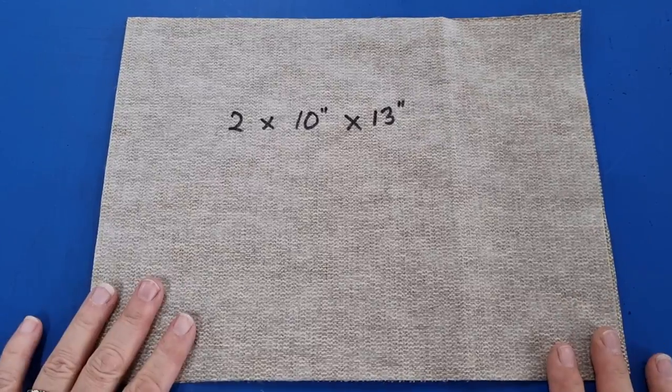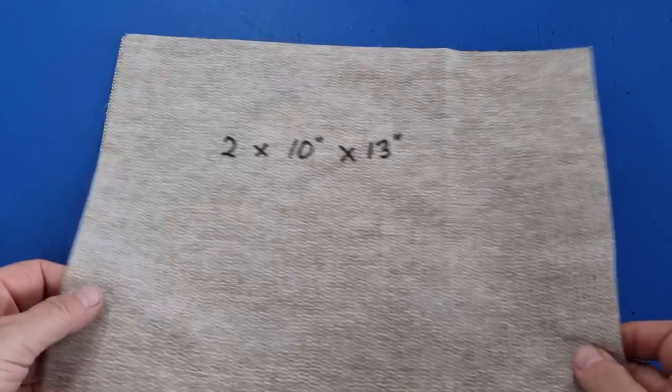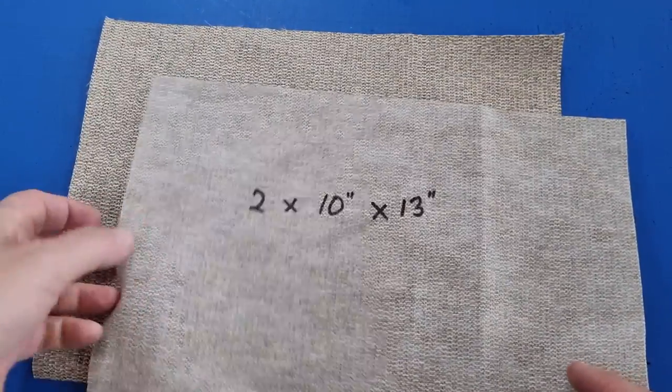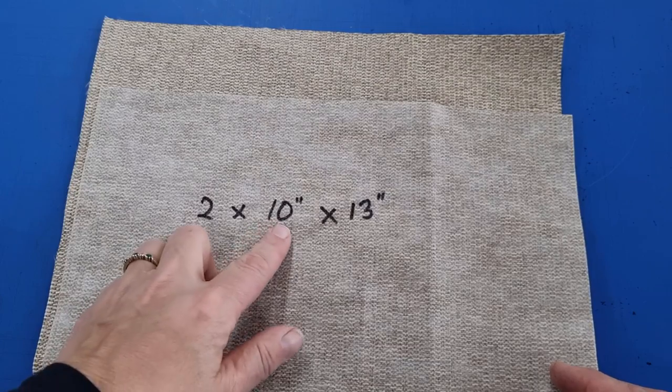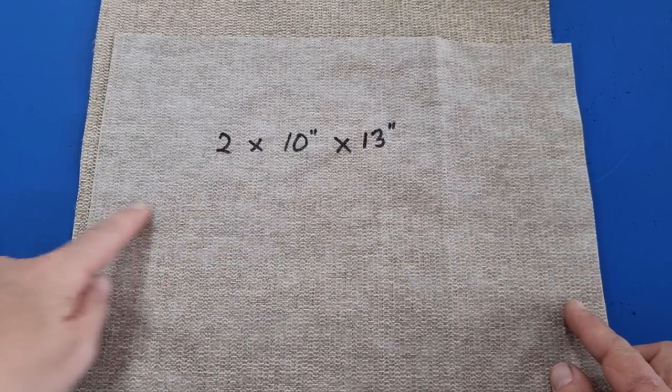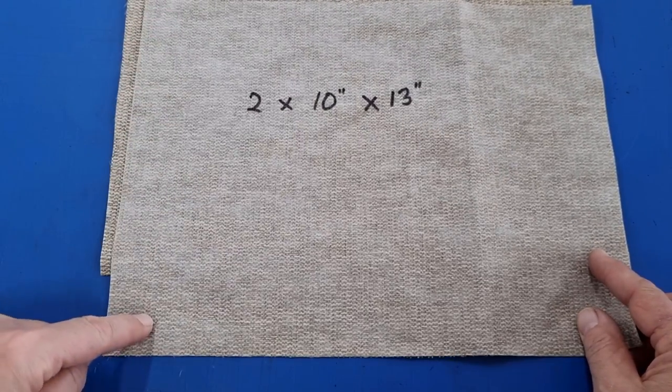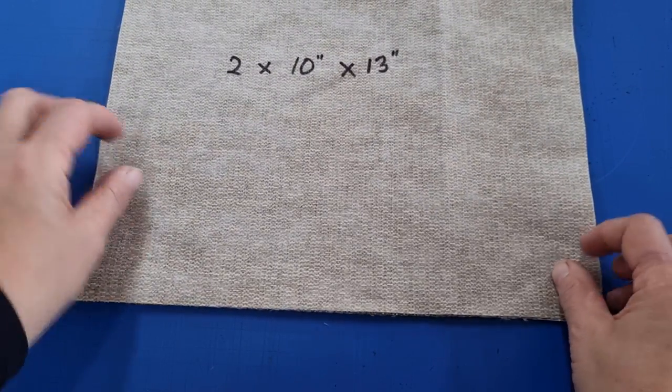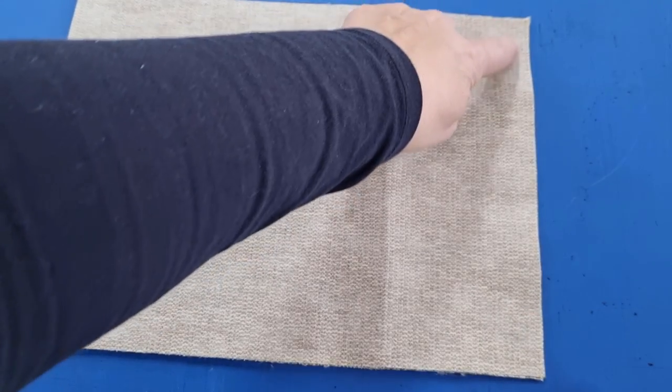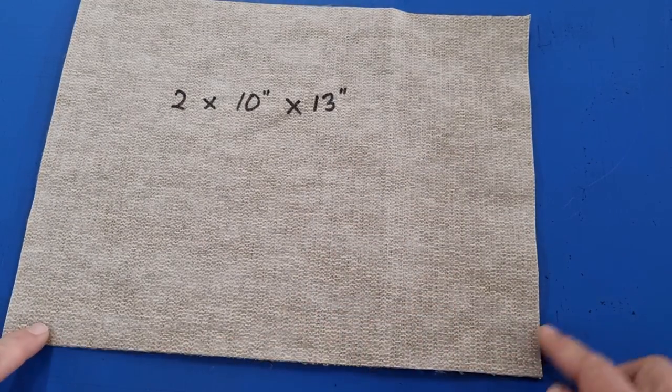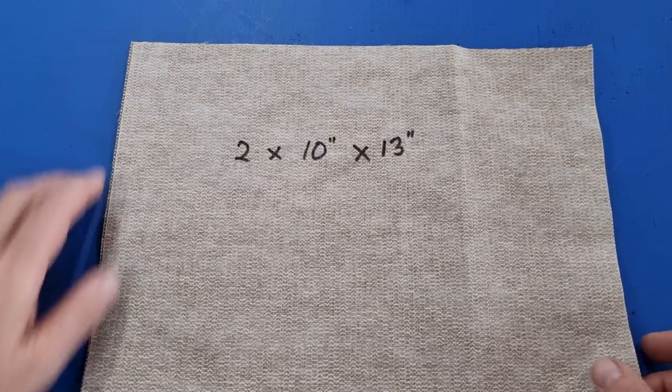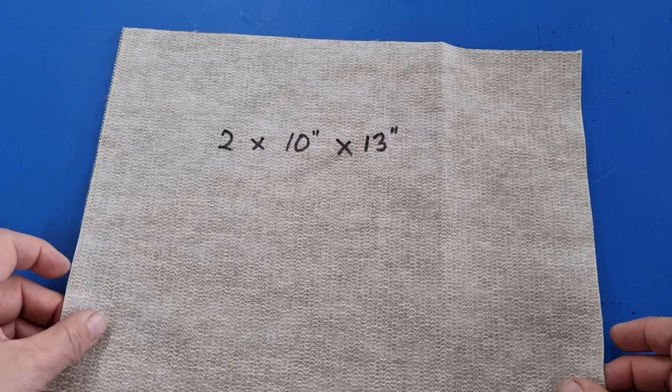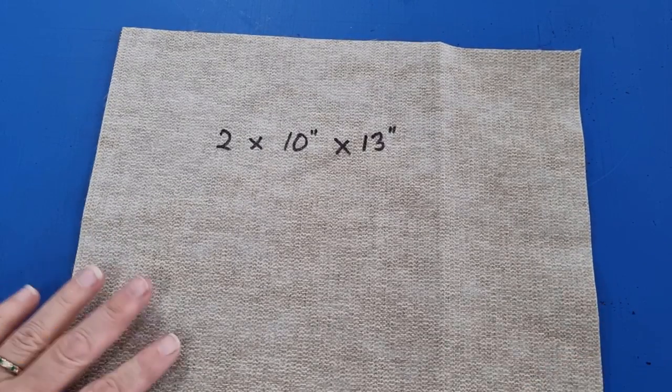Okay, the very first thing that we need to do is take two pieces of fabric. I've got some upholstery fabric scraps here and I've got two pieces at 10 inches by 13 inches. So we've got 13 inches across and 10 inches down. All we're going to do here is stitch it together on three sides. You want to stitch it with a half inch seam allowance down there, along the bottom, and back to the other side. I'm going to do that with all of the pieces and then we'll come back and measure the corners for the boxing.